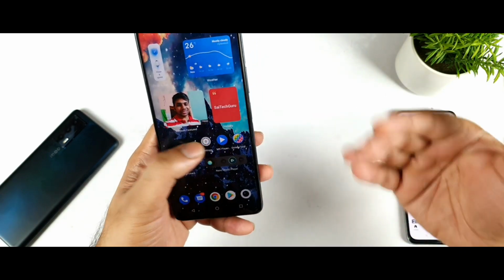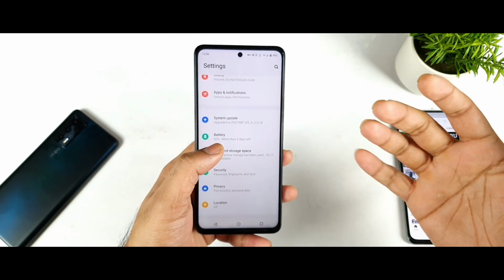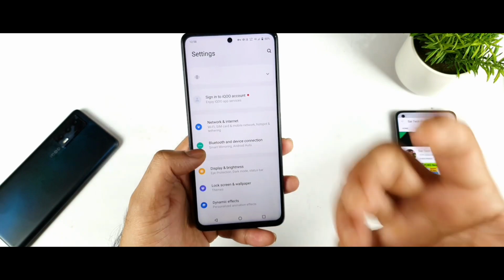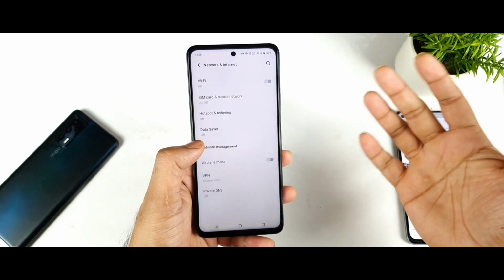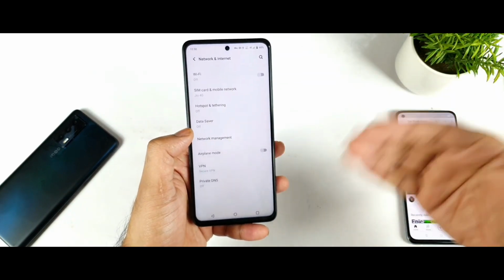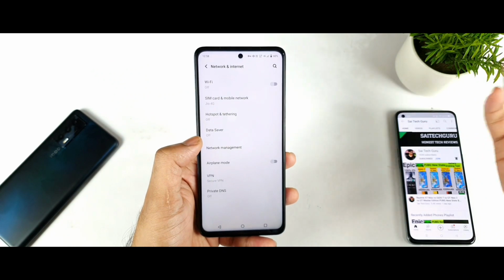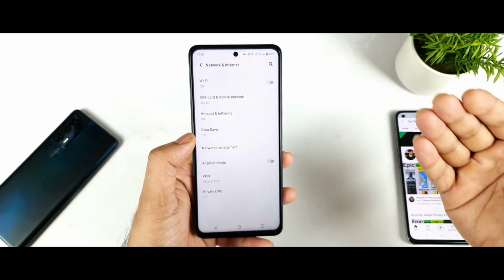I did explore plenty of other things as well. There are very small things. There is not a huge difference, I would say, just a very little difference, but this is one of the things which I liked. My favorite thing about this Funtouch UI 12 is network management, because while I am gaming, I always get WhatsApp messages and everything. So just block the internet for WhatsApp and play the games peacefully. Maybe WhatsApp, Zoom calls, Facebook or any other application.